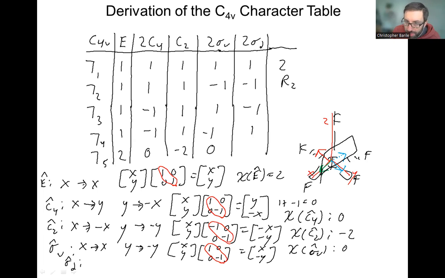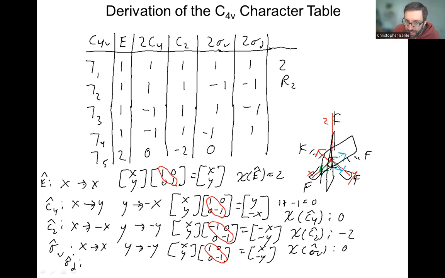And our very last one is a sigma d. The sigma d that I'm going to draw goes down here. It splits the bonds. And x and y are looking at the mirror at 45-degree angles from one another. Remember, the dihedral goes in between the bonds. So in this point group, at least, okay, not all point groups, you have to use the more rigorous bisecting the perpendicular C2's definition to figure this out. But we don't have perpendicular C2s. So as I said earlier in the video, the dihedrals are just defined as going in between the bonds. But it's just convention. Doesn't really matter. Well, at least I don't care.